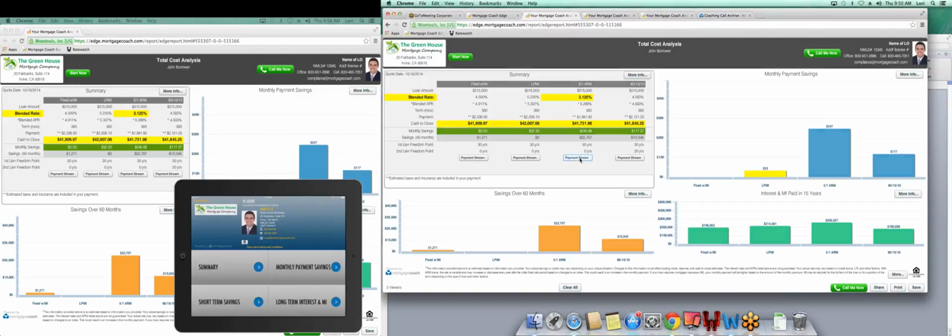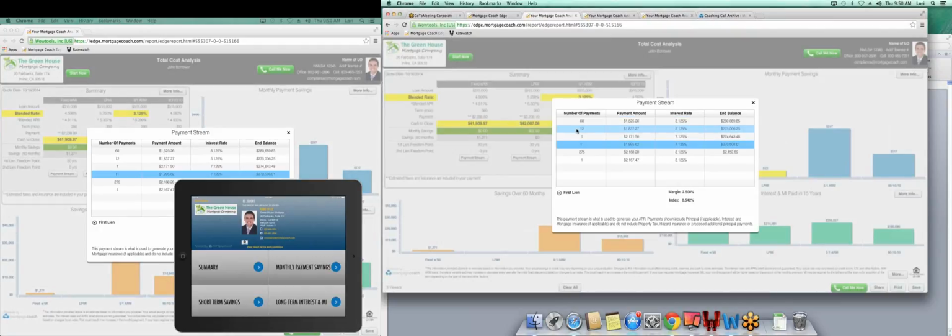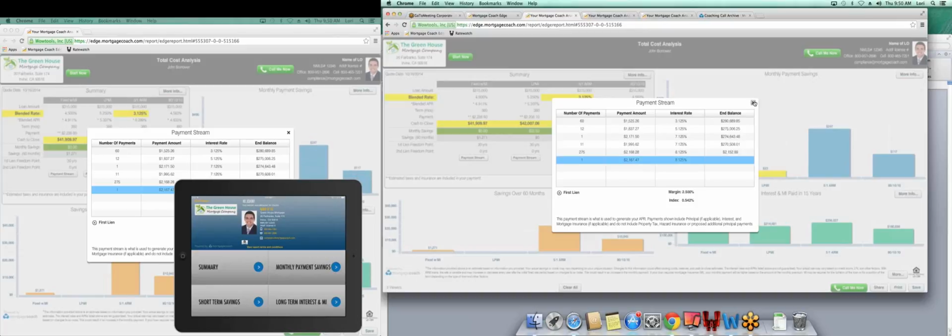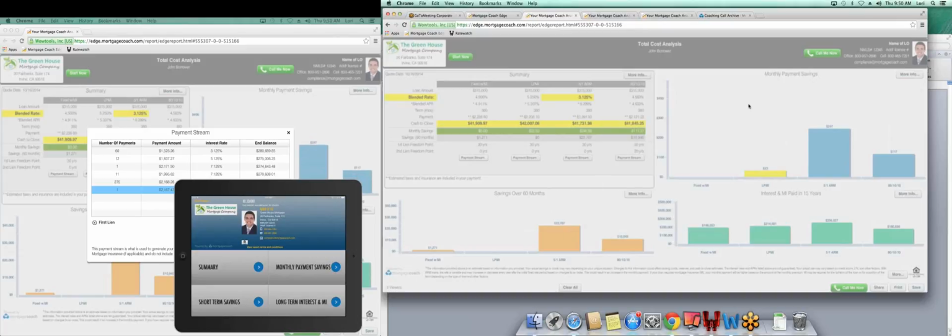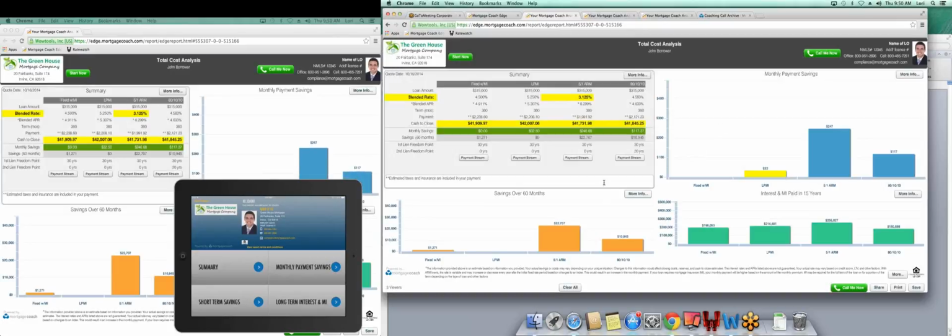I'm going to click on the payment stream button just to show you how it's 60, and then I'm making my adjustments. I do have it at worst case because I want to show them the worst potential amount, and it's adjusting 2% each year until it reaches my ceiling of 8 1/8. So you have that information here. With that, let's go back to Edge.